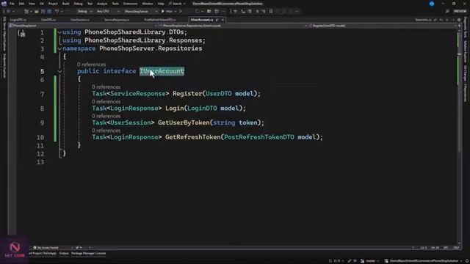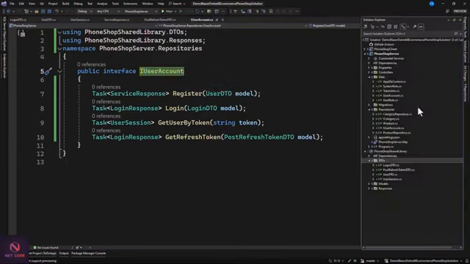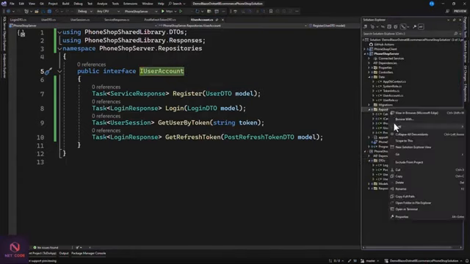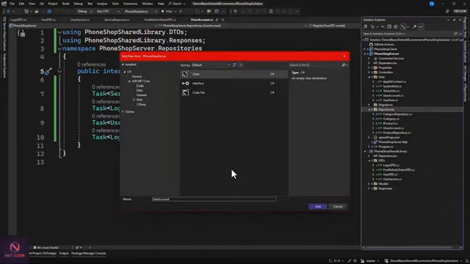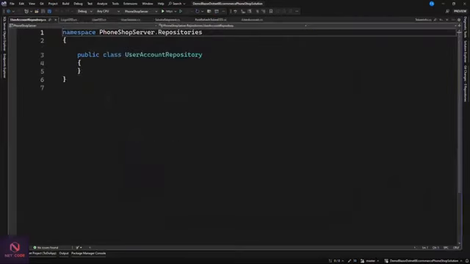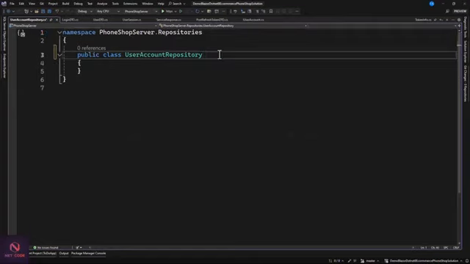So it's going to be UserAccountRepository. Let me just grab this. Let's go to the solution, and in here, where we have this repository folder, let's right click, take note directly in the server, add, and this time I'm going to add a class. And I'm going to name it AccountRepository. It's a class type, so take note. Now, after having this, it has to inherit from the IAccountRepository, isn't it? So quickly, we do that from here. And it is inheriting from this.